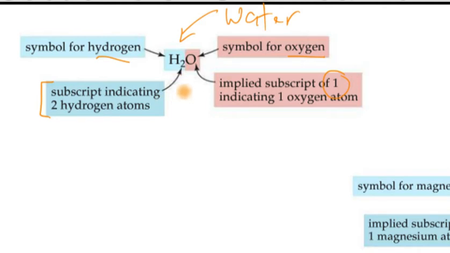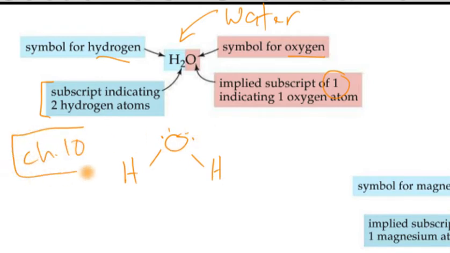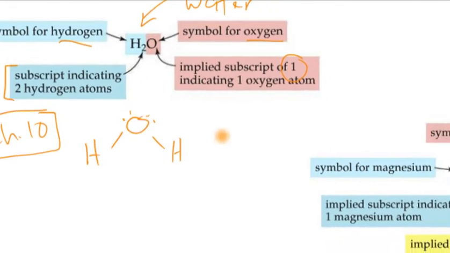And just to come full circle on this, if I was to draw this molecule, it would look something like this. Oxygen in the middle there. These little dots are lone electron pairs. These lines are covalent bonds. And then we see the 1 oxygen and 2 hydrogens. Now, we are not going to draw molecules in this chapter. Drawing molecules comes in at Chapter 10. I just wanted to complete the story about this molecule.